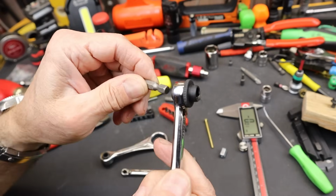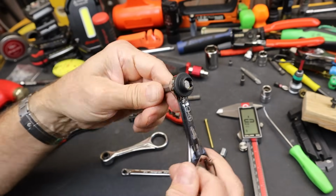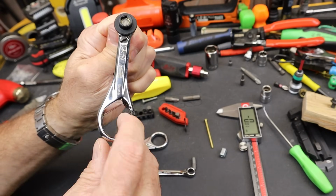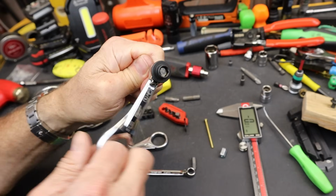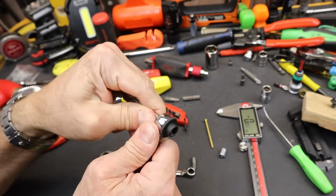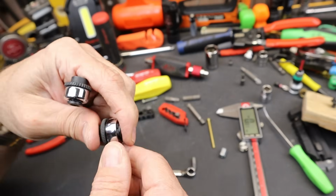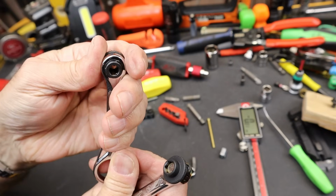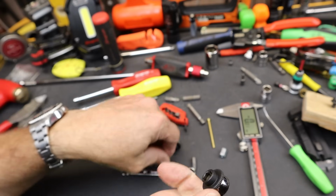Which way does it go when you're tightening? Well, if I stick a driver or a bit in here, tightening allows my finger to be on the smoother side of this, not against that wire bail. So if I was tightening, that's what would go on. Also, that 72 teeth versus 90 teeth is really noticeable when you're playing around with it, just how fine that is. Even though that's 72, not 36, it's noticeable.